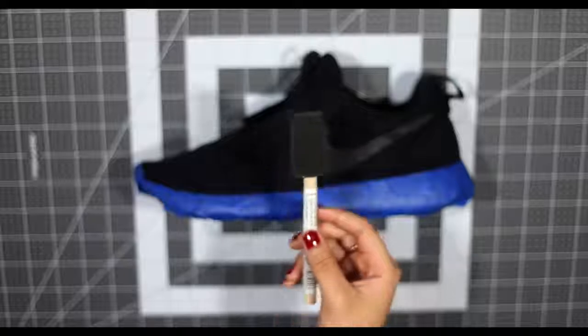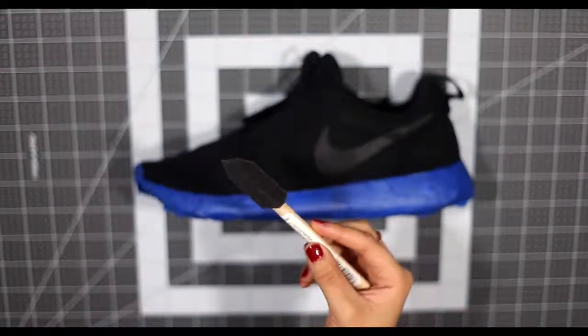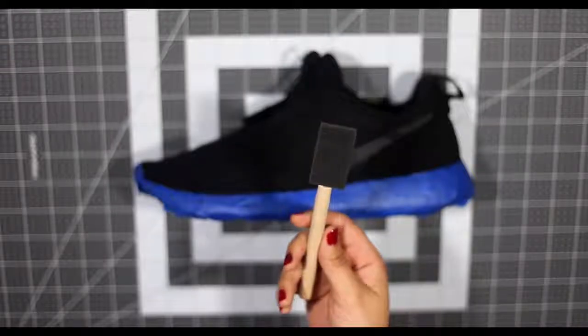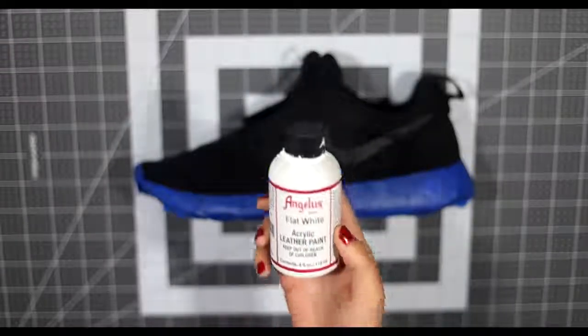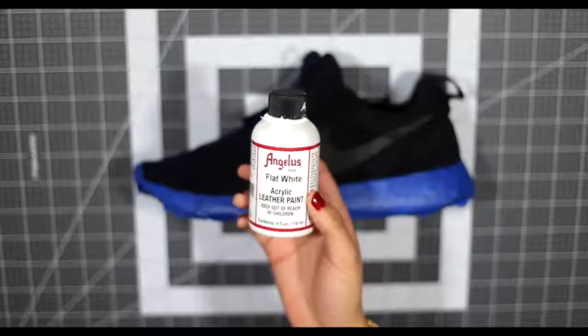First thing we're gonna need is our foam brush, and you could pretty much pick these up anywhere at like Michael's, Walmart, Joann's, any kind of craft store like that. We're also gonna need our flat white paint, and then we're gonna go ahead and start creating some random shapes on our shoe.